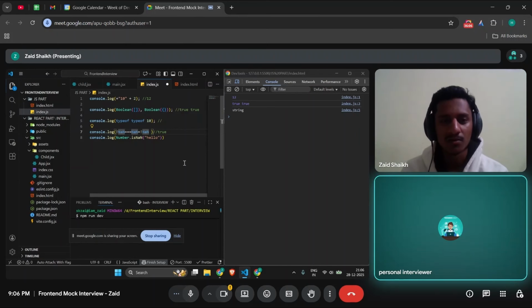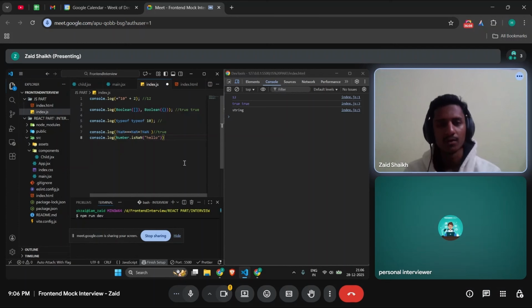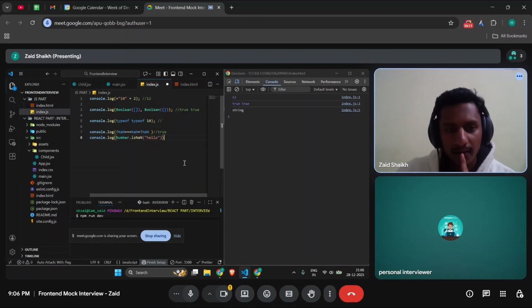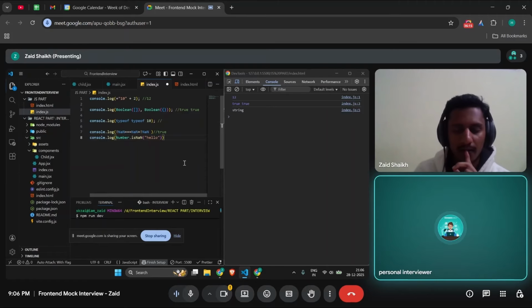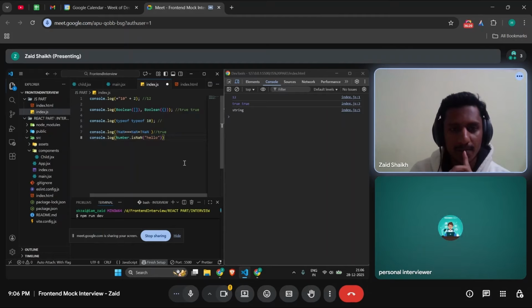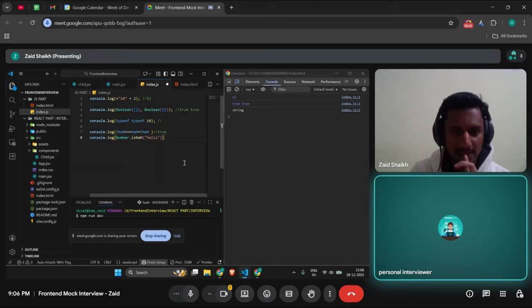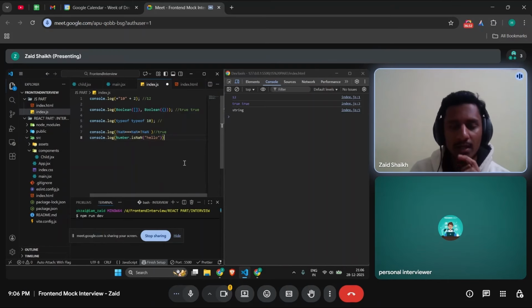And in the eighth line, Number.isNaN. In line number 8 and line number 5, they work the same way, so try to solve it that way. Do you know why we use isNaN? Yes, we use it to check whether a value is a valid number or not a number.